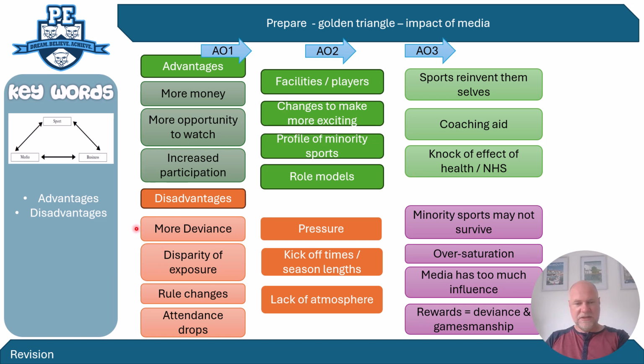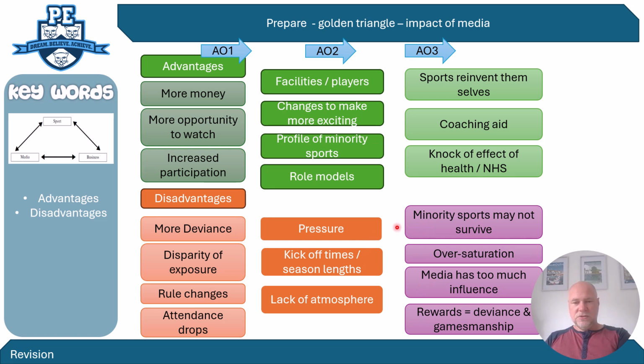Disadvantages is more likely to be deviance because of the pressure. There's a disparity of exposure. So, the minority sports just generally don't get the viewing that the mainstream sports get. There could be rule changes, even though we said it could be a positive, it's also seen as a negative. And attendance rates can drop, which we talked about earlier, and that attendance rates leads to a lack of atmosphere. Kickoff times could be changed, we talked about that earlier.